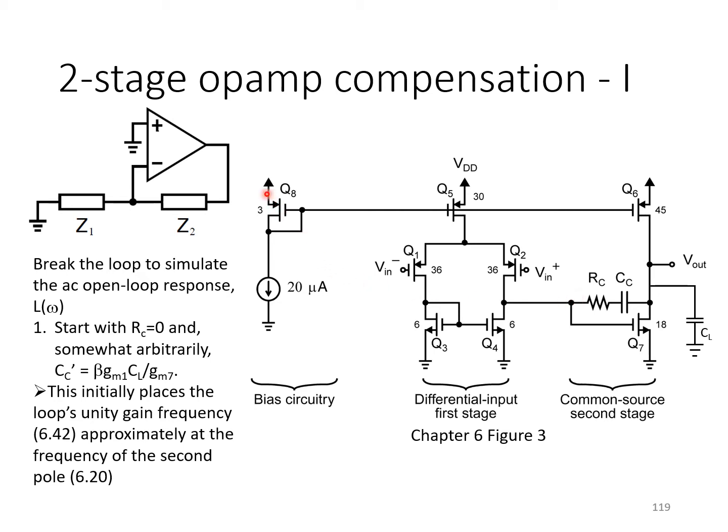First, we are assuming that we're dealing with a situation like this where the two-stage op-amp has passive feedback connected around it formed by the impedances Z1 and Z2. If these are resistors, then this looks like a simple inverting configuration. Another common situation in analog integrated circuits is that the impedances Z1 and Z2 are capacitors that arises, for example, in each phase of the switch capacitor circuit operation.